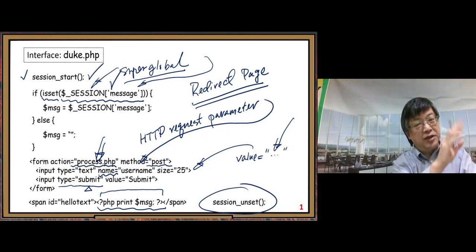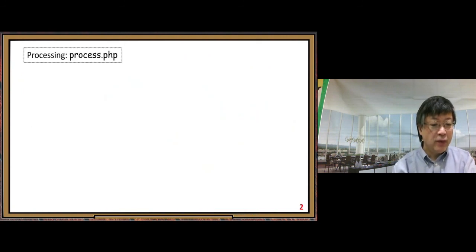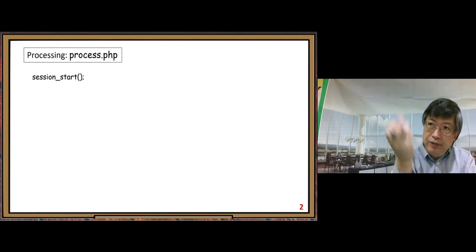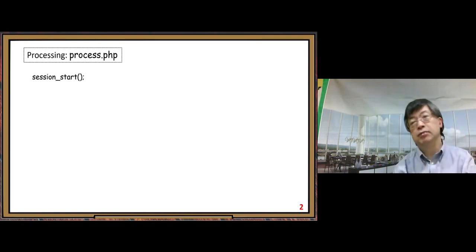Next, our backend data processing file. It is very simple, so let me show you. Next page. Process.php. First, we need to start a session. After that, we need to retrieve the data parameter value stored in the POST superglobal.